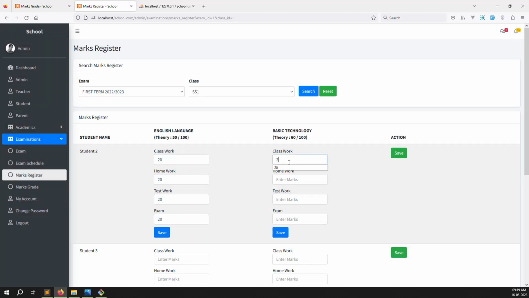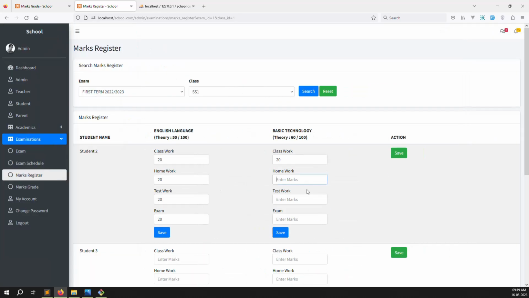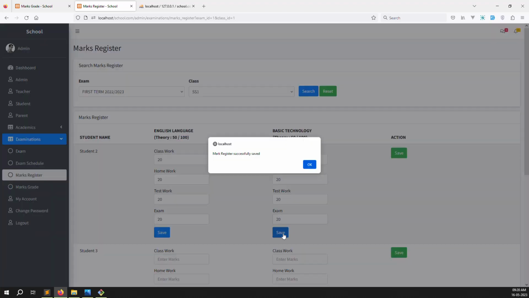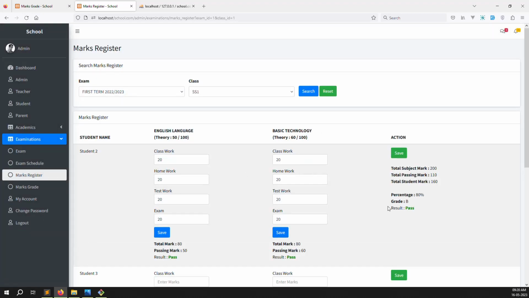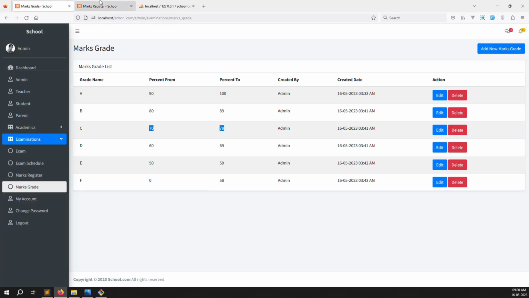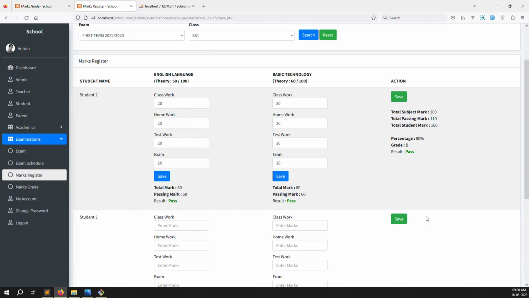Okay, I also add here 20 20 20 20 20, and I save also. Okay, so I refresh the page, so you can see grade B, percentage 18. So just go here, so you can see 80 to 89, which means the percentage is B. Okay, so the grade system is working very well, no issue.